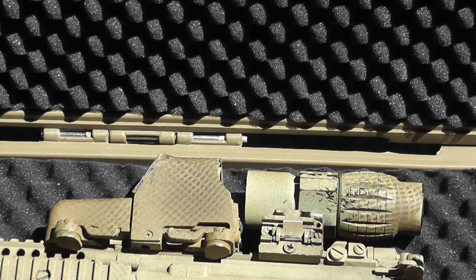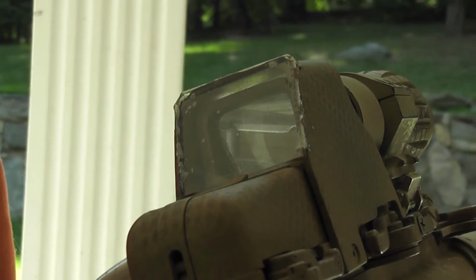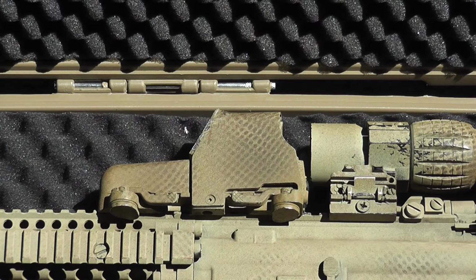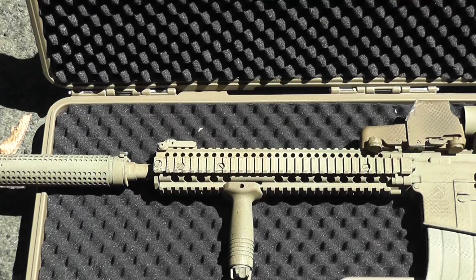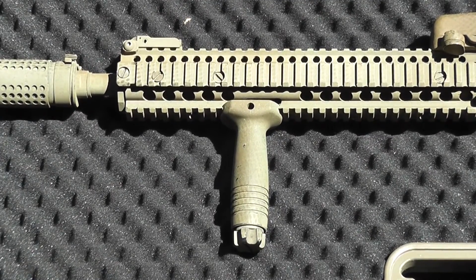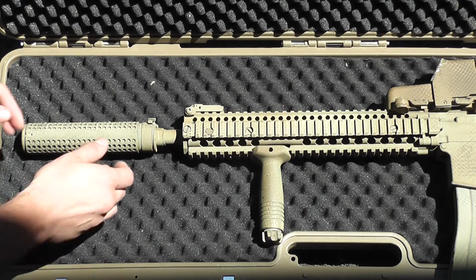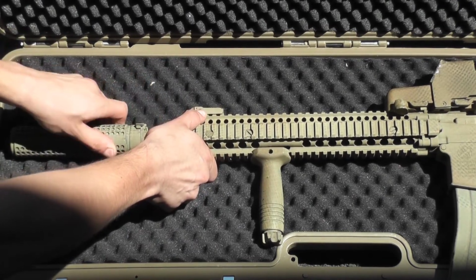Moving along, we have another ACM, generic brand EOTech 553. I've actually made my own lens protector, as you can see. It's kind of taped over the front housing of the EOTech. Moving along, I have the Madbull DD RIS II. And I also have a Knights Armament style foregrip. Under the RIS, we have a Madbull DD Defense 14.5 inch barrel. And then on top of that, we have a no-name brand KAC NT4 style suppressor and flash hider.